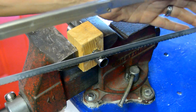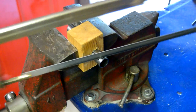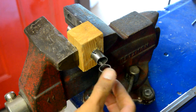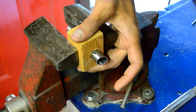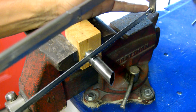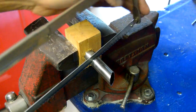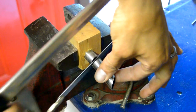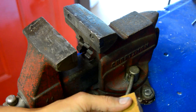I marked the approximate length of the tube — maybe slightly longer — and cut them at an angle to take off the majority of the material. I can just file from this point. Got to give props to these hacksaw blades from Harbor Freight — just some cheapies, six or seven bucks for eight or ten of them — and I'm still on the first one after quite a few cuts. Getting it to the general width, then we'll take the file to it from here.